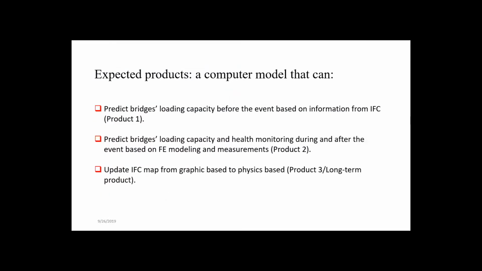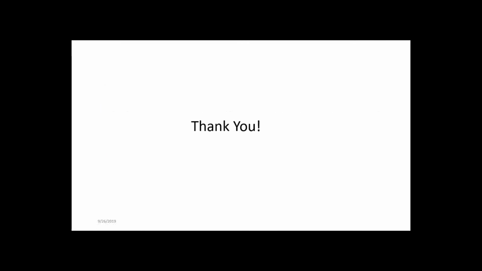So the expected product of this work would be a computer model that can predict loading capacity of a bridge before the events, based on information from the forecasting, and then during the event, where we can get some measurement, and that measurement will be combined with the model to predict the loading capacity. And finally, this is the long term: we want to update the Iowa Flood Center graphic data, the one I showed you, to physics-based. And with that, I thank you very much for attending.